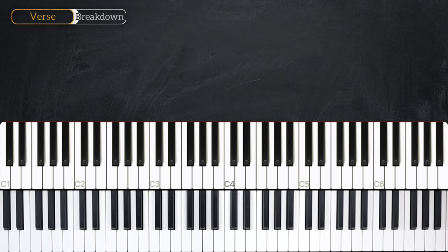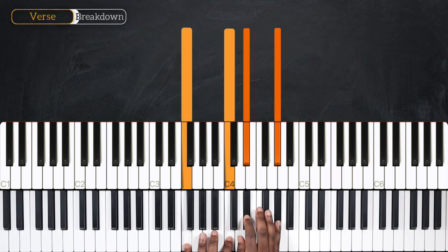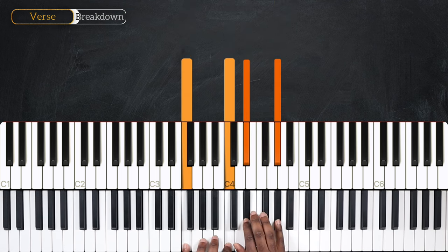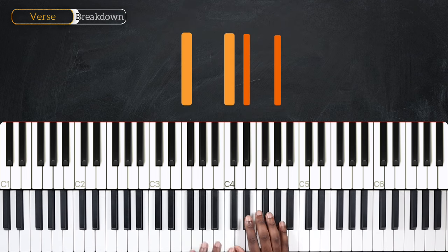But now, I'm going to use my right hand to play G on the A of the third beat, and then B-flat on the E of the fourth. And after that, I have F minor 7 played on the A of the fourth beat. 3 E and A, 4 E and A.